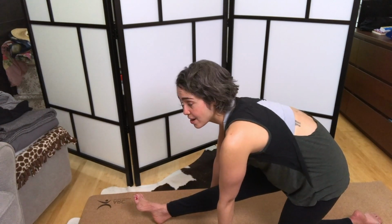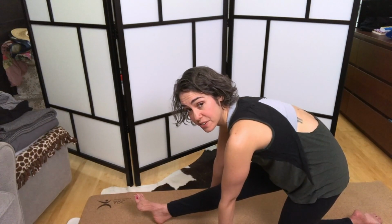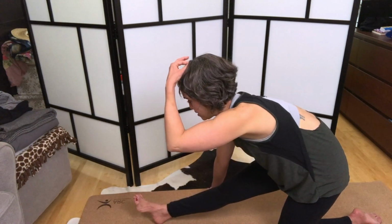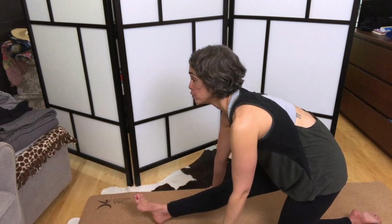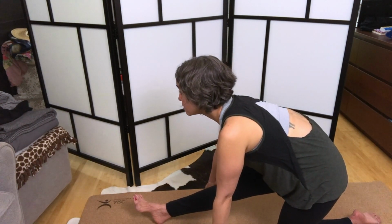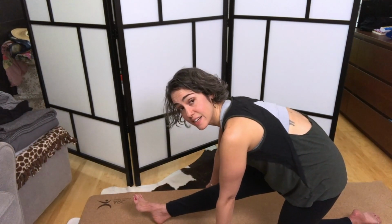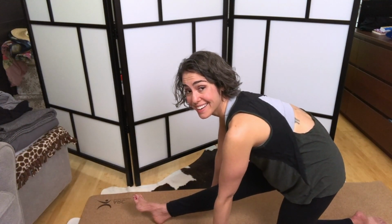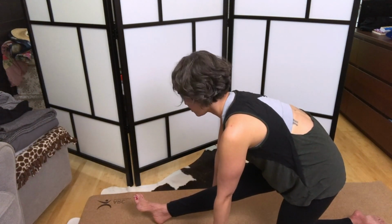And if you're extra flexible, so if one of those first 2 steps is not quite enough for you, I want you to imagine that there's a little string coming out of the top of your head and it's pulling you to the upper corner of your room so that you're really getting flat, flat, flat, flat, flat, and then you can just let your body lower slightly. As soon as your back starts to curve, you've gone far enough, okay? So I'm really a little tight today, so I'm just staying here. My back is nice and flat, and I'm stretching my hamstring.